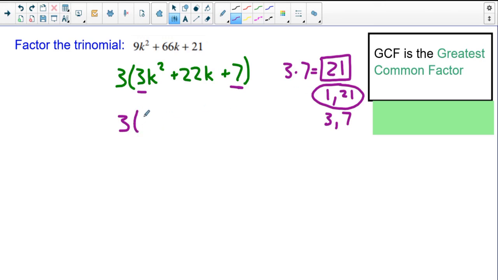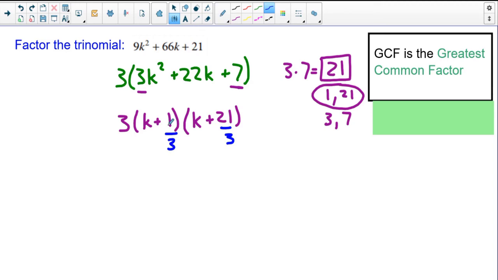So writing these as factors, I'm going to have k plus 1 is the first factor. The other one is going to be k plus 21. All right, and just going back to our first step where we multiplied in that 3. Now at the end, I've got to take it back out. It's kind of like I borrowed the 3 from the beginning, and now I need to divide that back out. Divide by 3, divide by 3. So let's go ahead and do this.